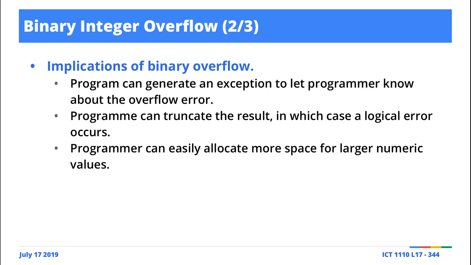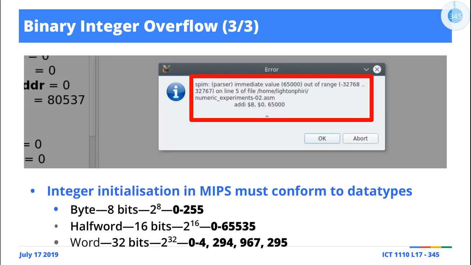But obviously, as the workaround, you need to pre-allocate memory or space beforehand for larger numeric values. Right. This will come up a lot. In this example, what we're trying to do is define a variable to hold the value 65,000, right? But it turns out that the bit representation we were using here only goes up to, I think, is this 8-bit representation? Or is this 32? What is this?